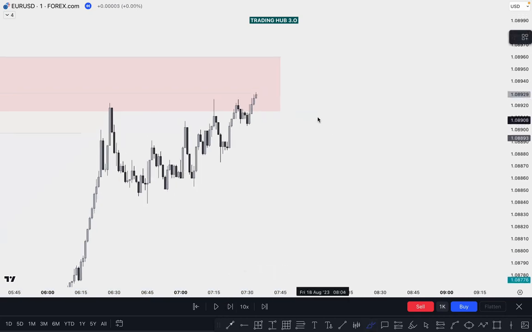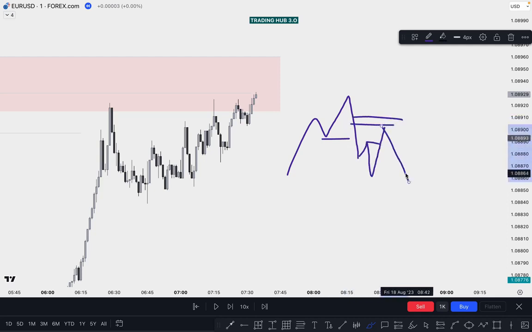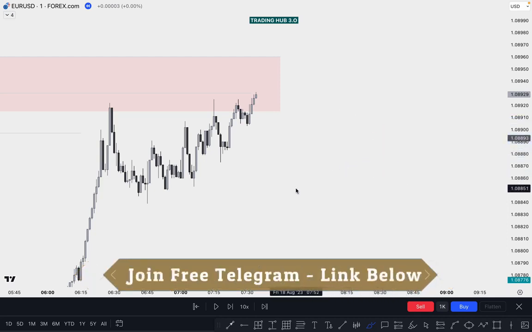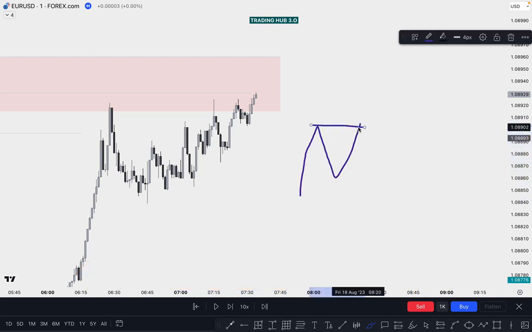Indication means if the market creates something like this, right? Break this one. What is this? This is a CHoCH. Okay, and then we need inducement, and we can sell here. This is the first area. Okay, and the next possible area is here. If the market pushes upside and sweeps this high at this point and pushes downside, this is a candle, we can enter here on the next candle open, put the stop loss just above it, and create the entry.